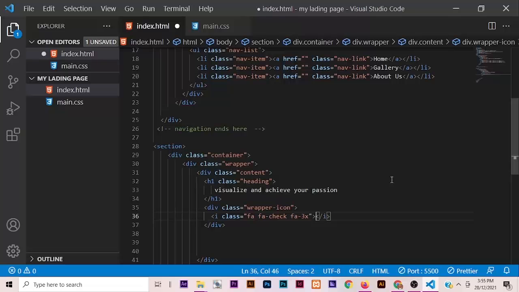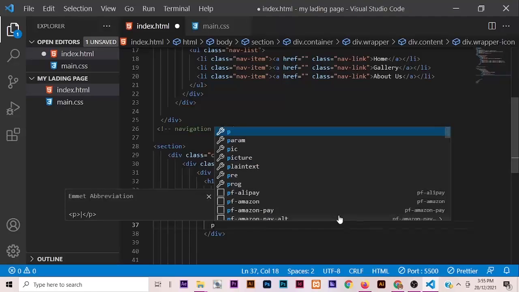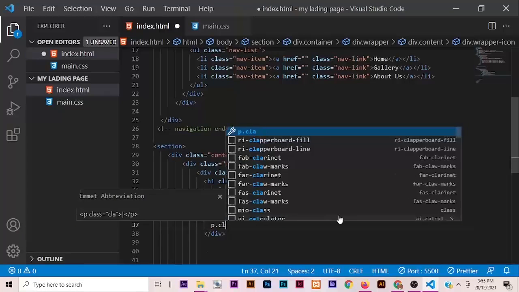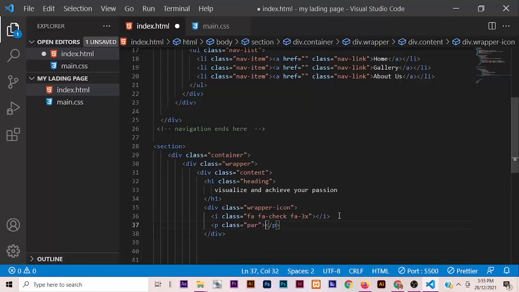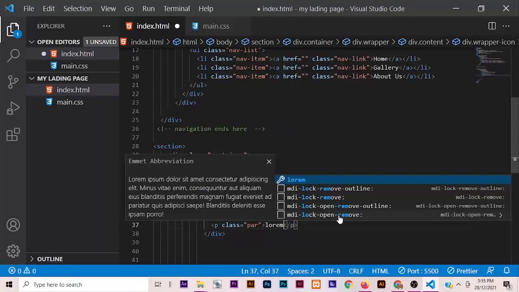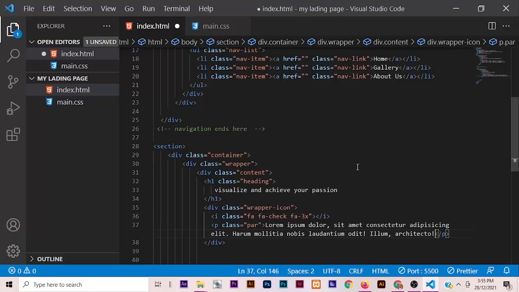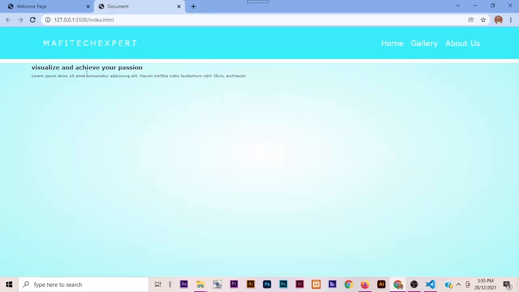We don't have it here now. So inside the Font Awesome, we now have a paragraph with a class of paragraph. Then say Lorem Gibson 15. Press enter. So let's see what we have done so far.